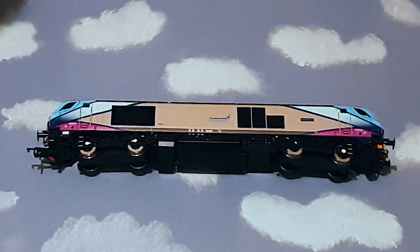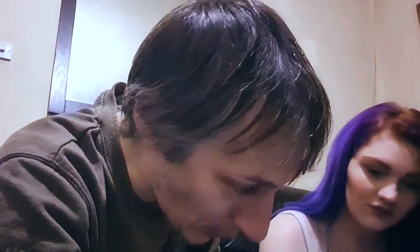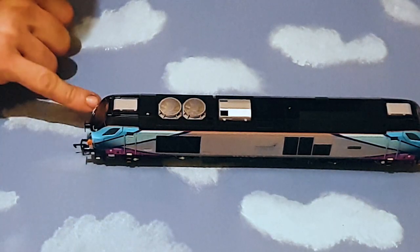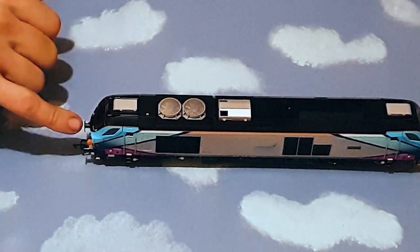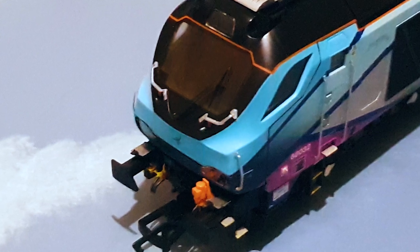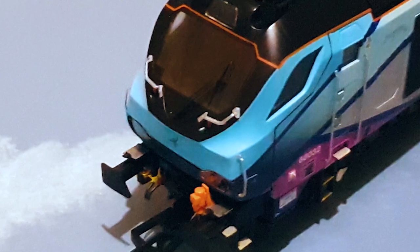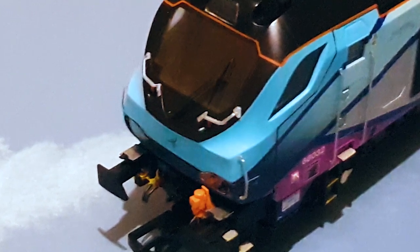What else can you say about it — it's such an absolutely stunningly beautiful model. The railings on here are proper fine precision. Probably plastic but either way they stand out. The windscreen wiper is nicely done, and the glazing looks really good — I like all the glazing on it.